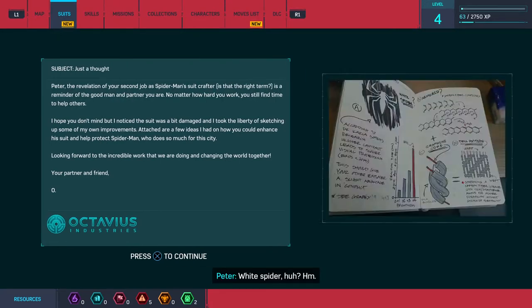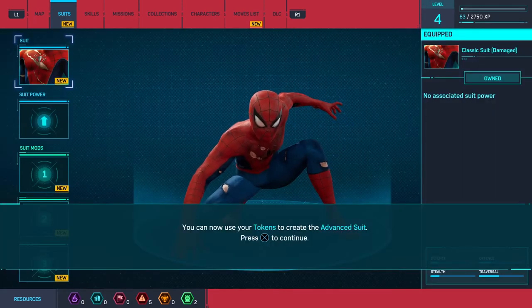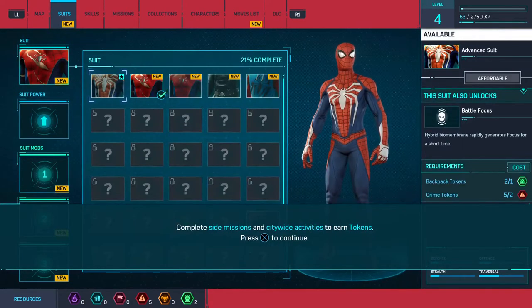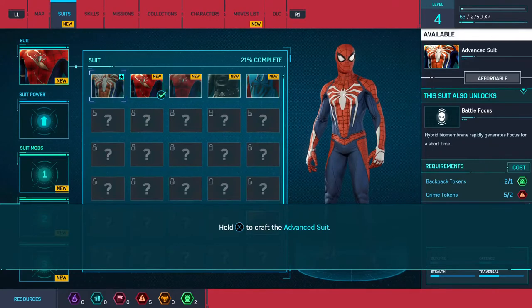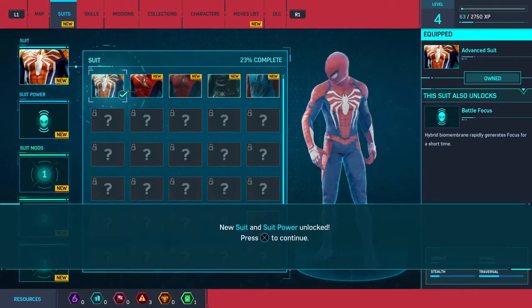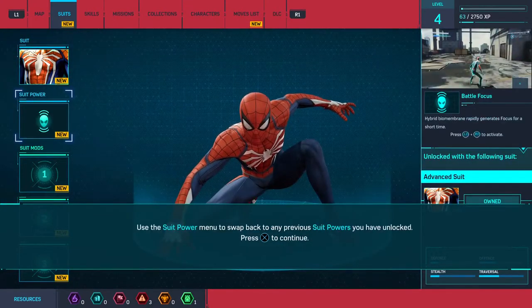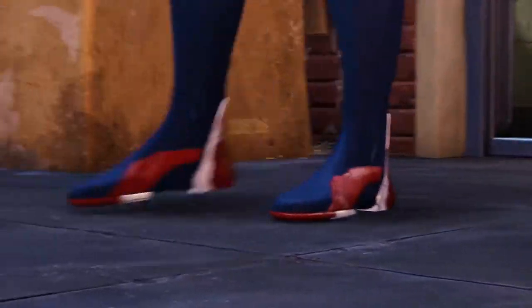Right then, let's see what he's got for us. Spider, huh? Well, I like it. Oh, here we go. Oh, can't we have a look? God, I want to look at what else is there. I will say, though, look at how snazzy that looks. Yeah. Okay, come on. I know all about it. I just want to see it in action. That glossy finish on the shoes.